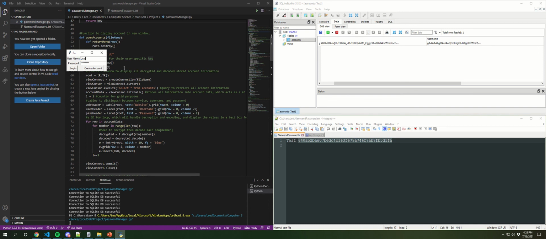So we'll try a new name. We'll do username, and we'll try that password for the previous one from test with a capital T. So now it's showing us the error. There's no account name under that name. So it's not showing us the password's wrong. It's just saying there's no account under that name. So if we try to create an account that way, it kind of gives up the fact that we do have that password there, but it does stop you from creating it. So we'll do password now for this password.